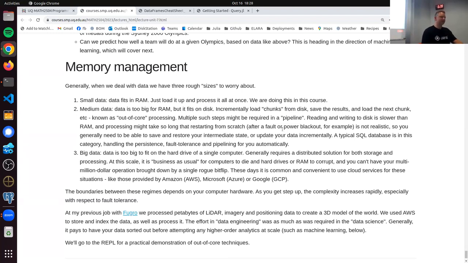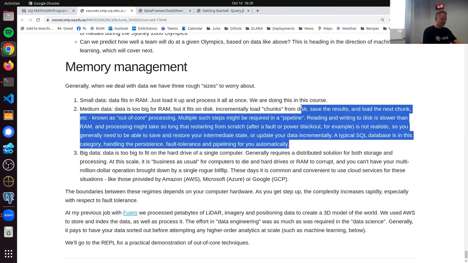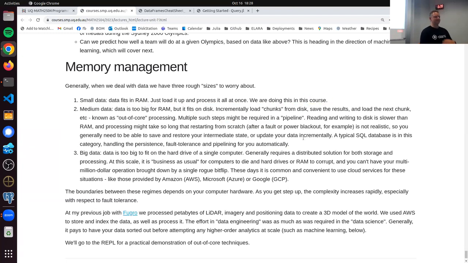You're going to restart it. And it would make much more sense to not start from scratch, but to start from where you got up to, right? So there's some sort of checkpointing, like saving a game in a computer game. You can go back to where you were. That's really important when you're doing this stuff, because you don't want to waste your time redoing things.